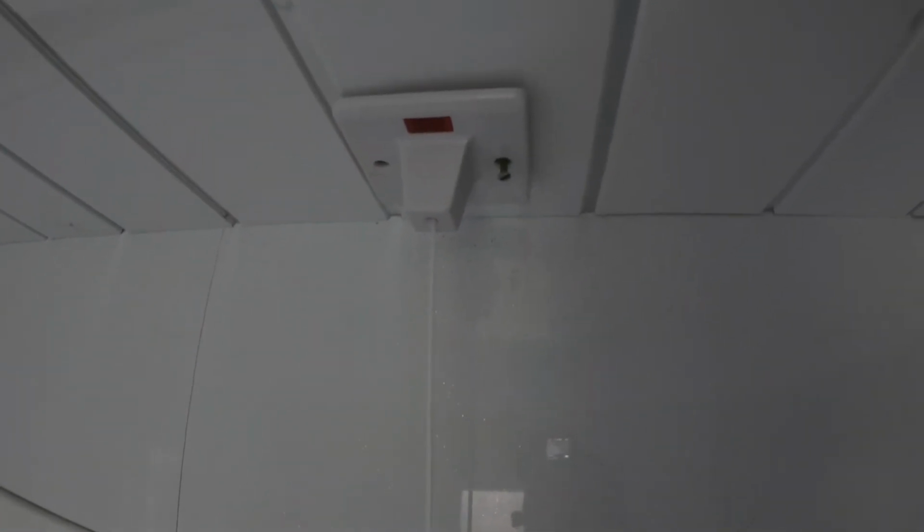Right, next up that we changed over is this shower switch pull cord. Obviously it's got a big crack in it, so I'll crack on with that, excuse the pun, and show you when it's done.